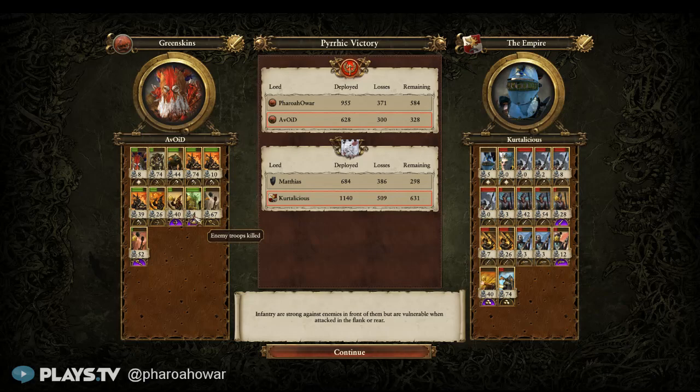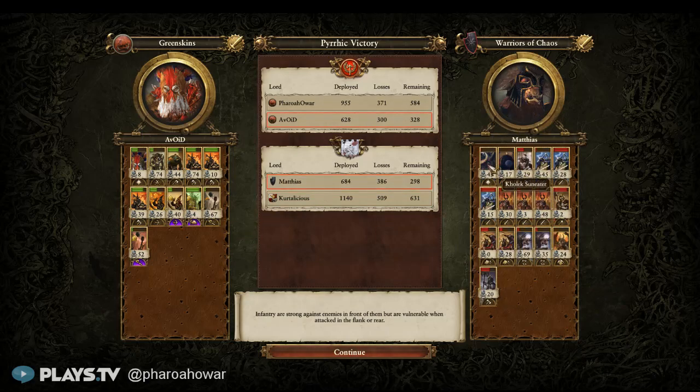The Ragnarok Queen didn't do much, but her spiders were very annoying, and Avoid played very defensively because they have Kolek. Kolek is a very strong anti-large, anti-monster kind of hero. So yeah, good game to our opponents.